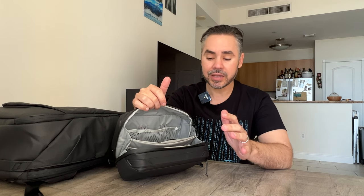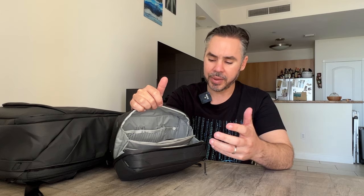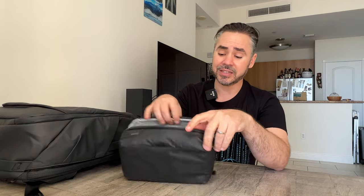There is a ton of space here, but I think there might be too much space. I come from using a Bellroy wash kit, which is pretty compact. This thing — if you have a lot of stuff to carry for your toiletries, this might be perfect. But I found it was pretty big. In fact, I was trying to convince my wife to put her toiletries in here too, because I do think my toiletries plus hers would have fit. Ton of space, ton of organization.